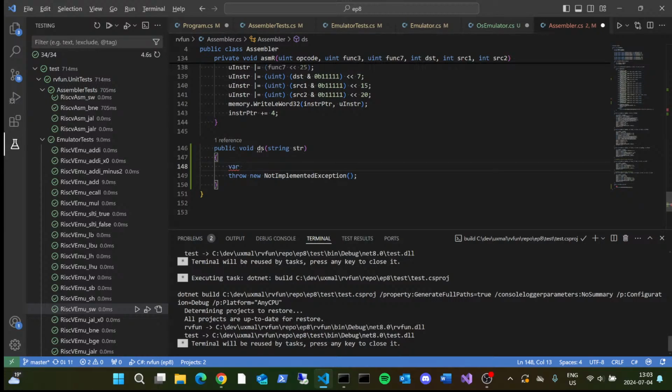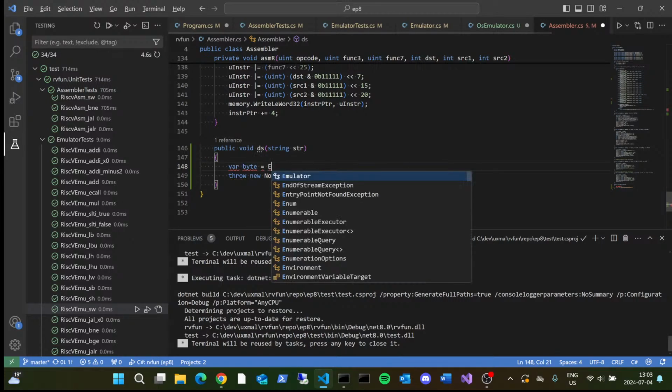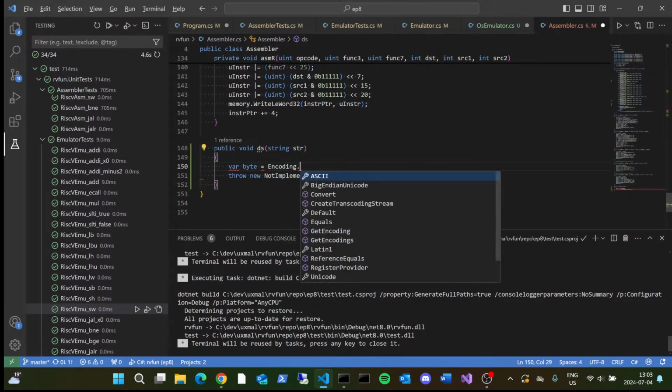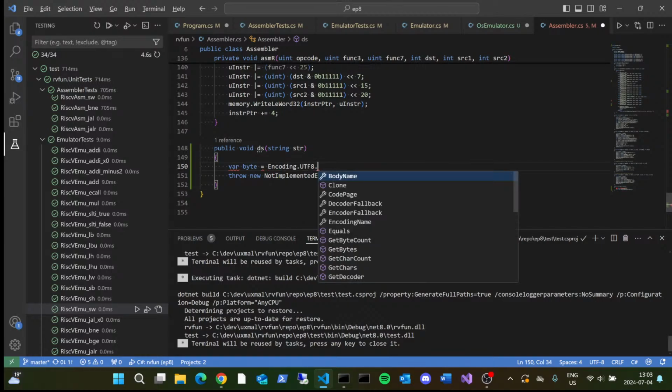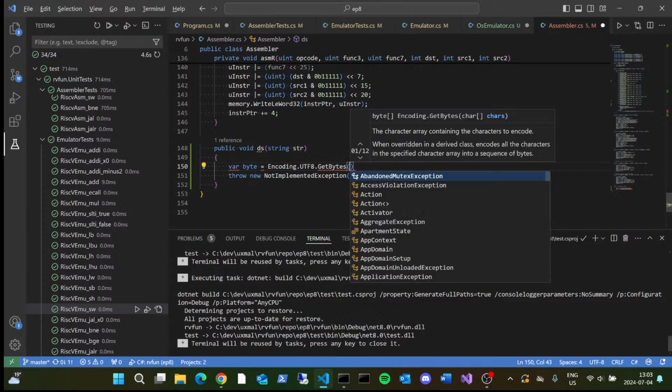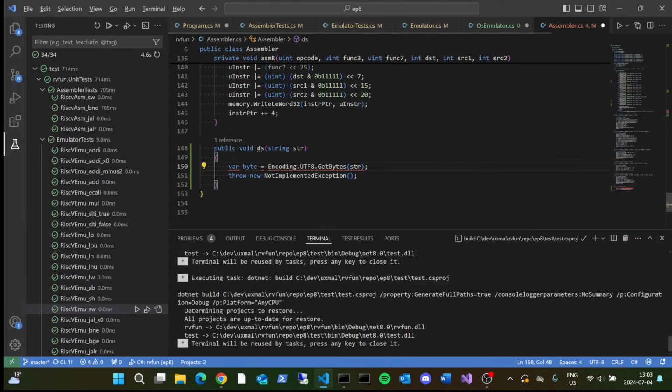So we will use Encoding UTF-8 and we'll say GetBytes. So this will give us the bytes that are contained inside of the string. And then we will write these bytes out to memory.